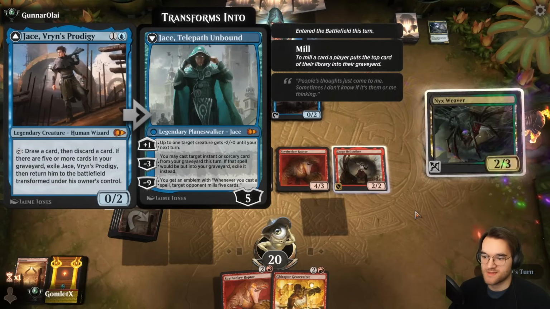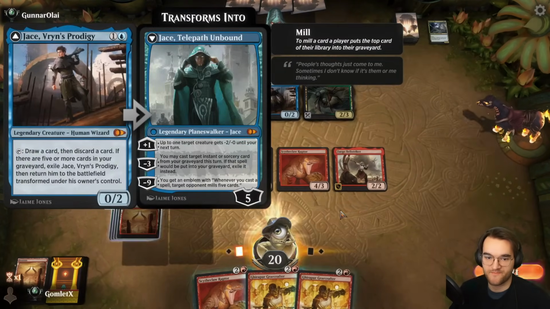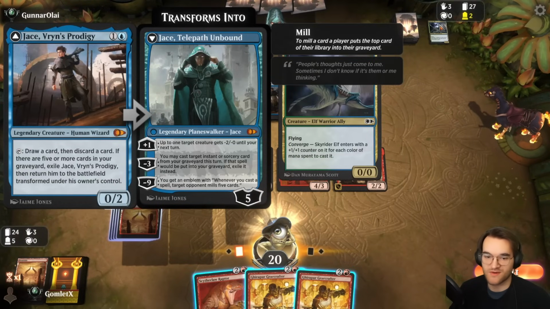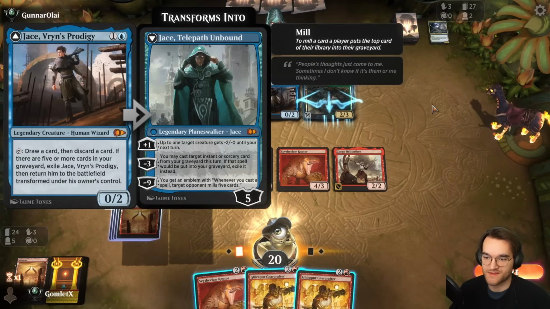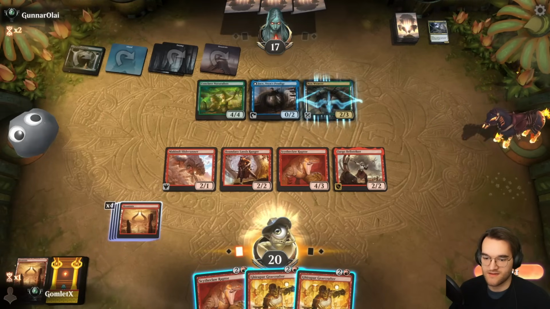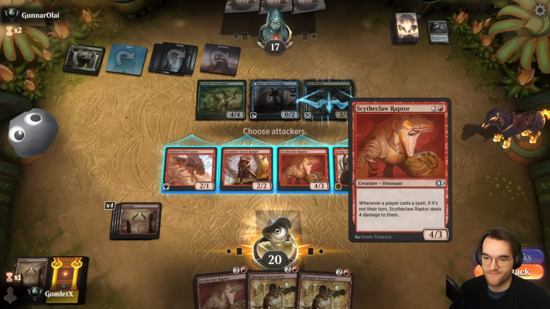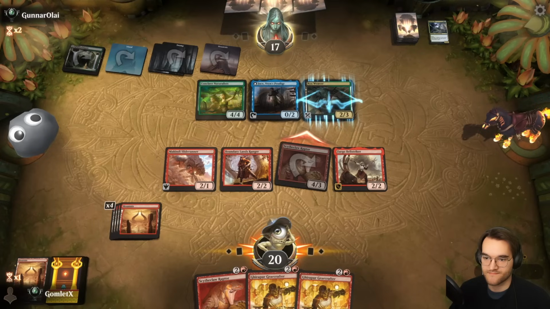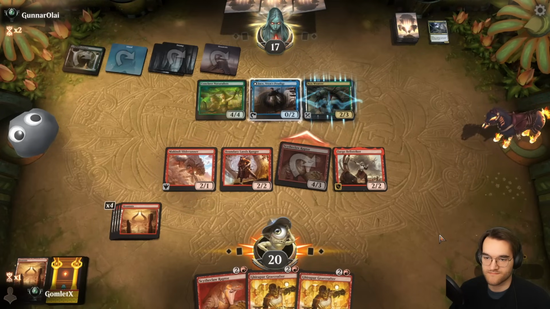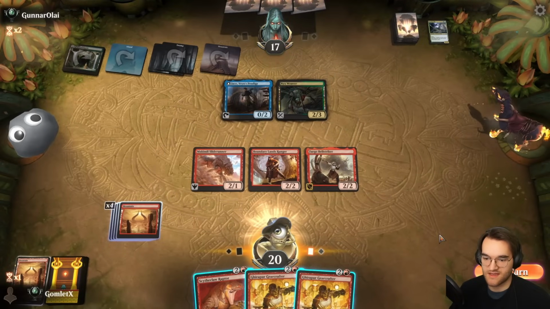Big yikes. Jace, Vryn's Prodigy. How does that flip? 5 or more cards in grave. They are really close to that already. Okay. Okay, we do trade for the Naturalists and get that out of the way.